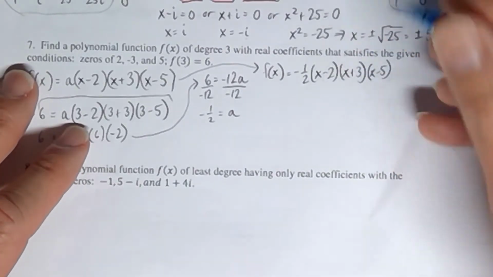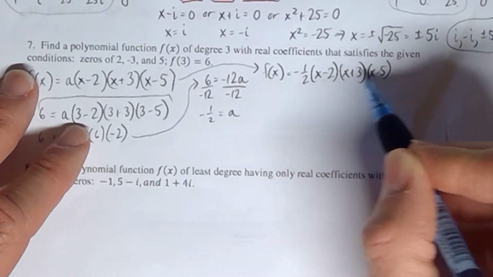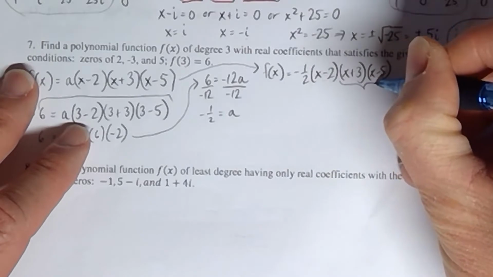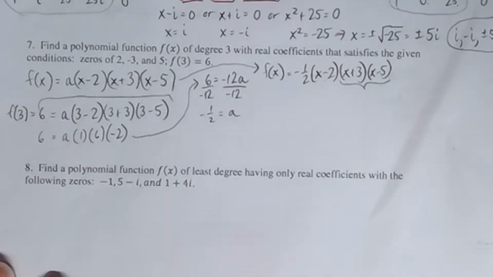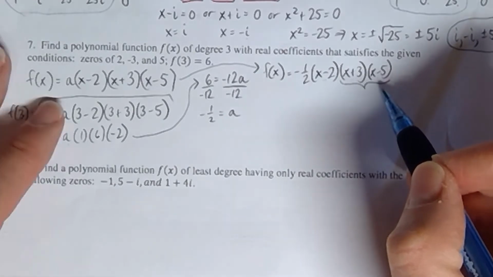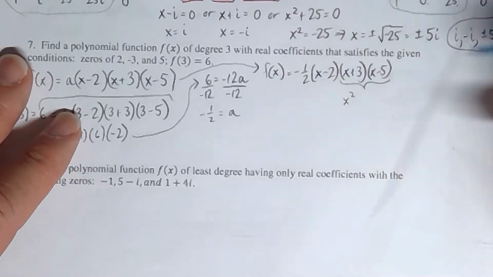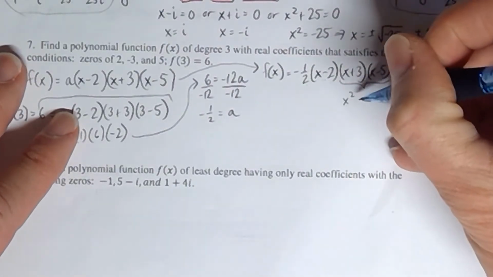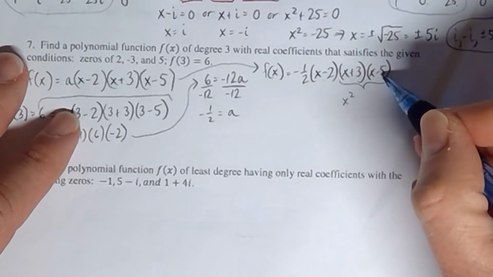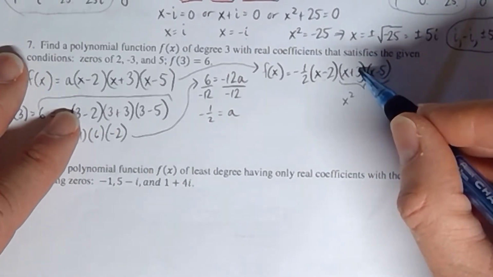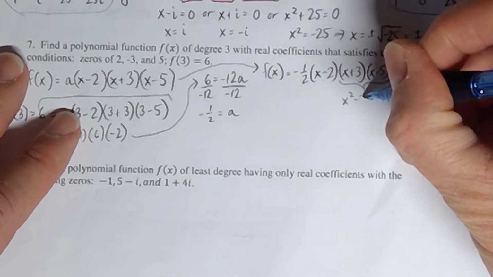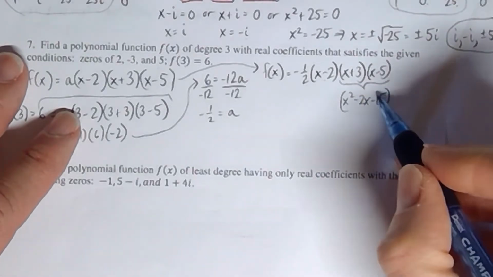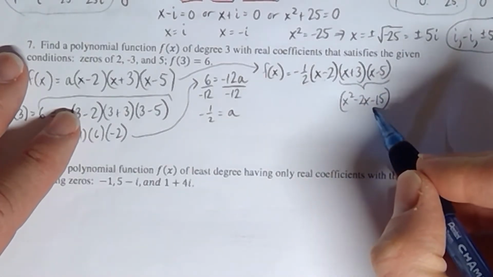Anytime you have 4 things being multiplied together like this, in order to get rid of the parentheses, what I'd like to do is multiply 2 at a time. So I'll go ahead and multiply these 2 first. It's easier to do the single term last, in my opinion. If I multiply this out and combine like terms, the -5x and the +3x, right now so I don't have to write down so much stuff, I get this right here. Those 2 brackets become this.